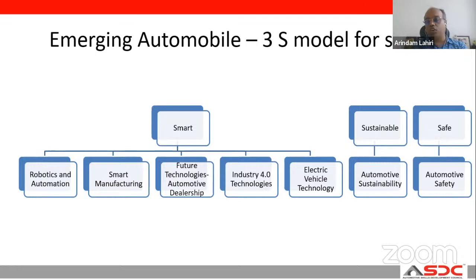Voice control, I think a lot of voice control elements have already come in through our infotainment, but it's largely focused on infotainment, not necessarily mission control as far as the vehicle movement is concerned. But maybe there are some applications that people are already working on. Many such applications. And how do you make it much safer for people to drive a car and reduce the loss of life, the potential accidents, etc. So this three-year model for skills is, I think, very exciting for us in the automobile industry. And at ASDC, we are looking at some of these as the whetstone for the kind of training programs, skill programs, that we are looking ahead to for the future.